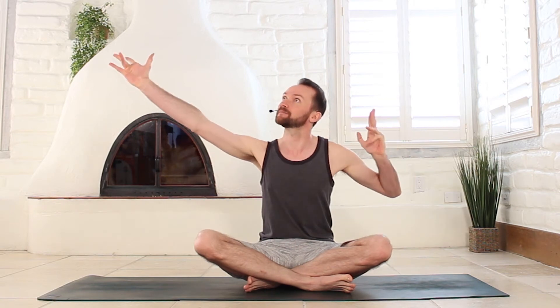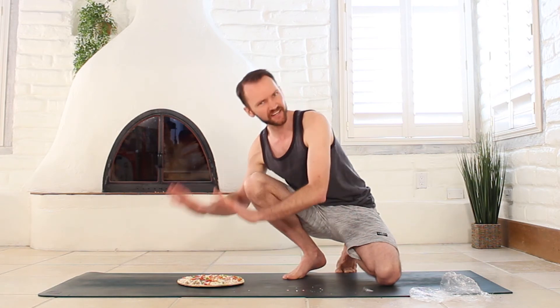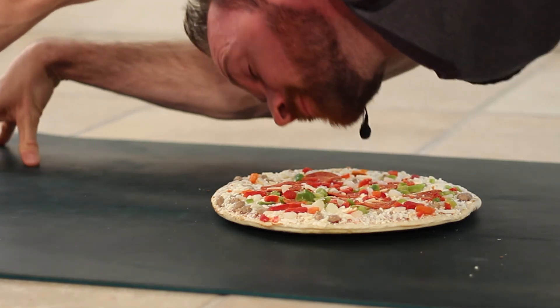Now let's look at making it fancy. We know not to look up as you come into down dog — we need to relax our neck. Because this habit can be so hard to break, I've come up with a solution: you're going to need a frozen pizza. Simply remove it from the plastic wrap and place it about two-thirds of the way up on your mat. When you push back into down dog, you'll have that motivation to keep your neck long and close to the mat — smell the frozen pizza, let the prana seep deep into your neck and relax those muscles. If you use a fully cooked pizza, the aroma may be too strong and you could end up damaging that throat chakra. For advanced practitioners, I'd recommend starting with cold leftover pizza and moving up to fresh hot pizza.